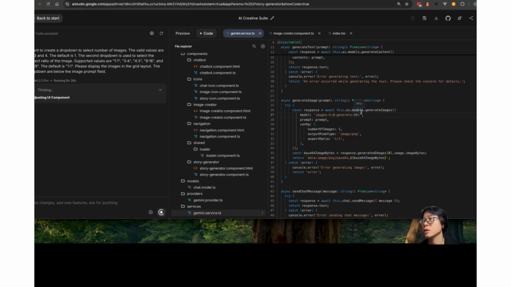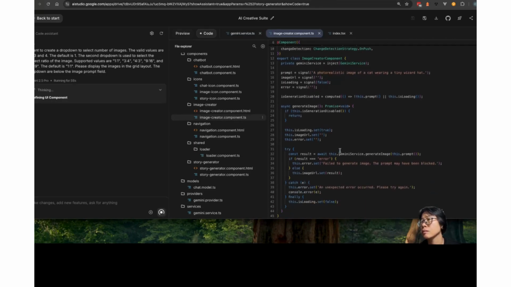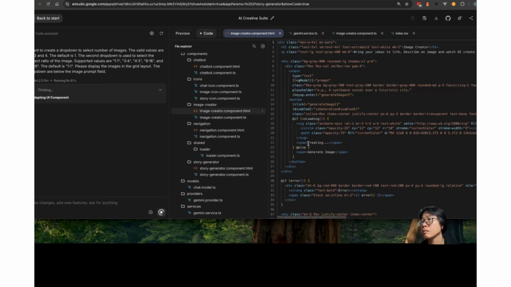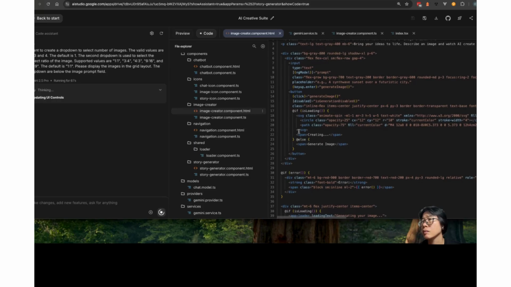Each string is the base64 string of the inline data. I expect the dropdown will be below this input element.